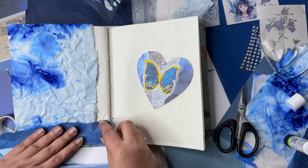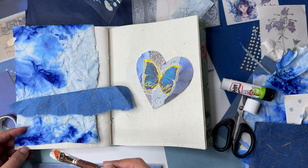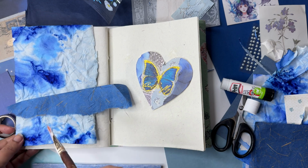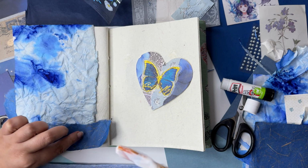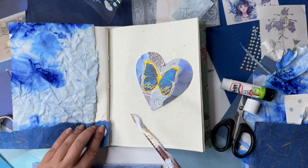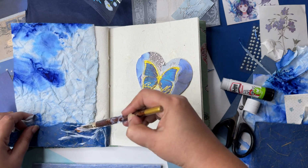I'm actually not 100% sure whether this is mulberry or sa paper or rice paper, because I purchased this big pack from Amazon which had a mix of all these textured papers. It had mulberry, rice, sa, and so many other papers. So yeah, this one feels more like rice paper because it has a slight crispiness to it, and mulberry paper usually doesn't have that kind of crispiness. But then again, I'm not an expert in paper making. I just know that I love textured papers. I'm just not an expert at understanding how they work or how they're made. I'm still learning that bit, but anyway.